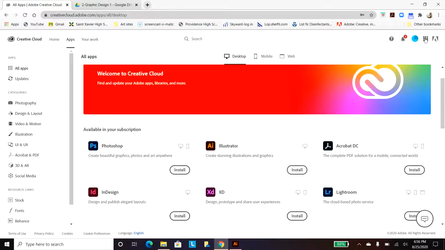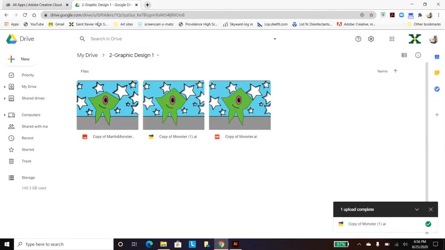Okay, we came up to the waffle menu. We clicked on More Apps, and then we installed Adobe Illustrator on your computer. Took a break, came back. Now we went to the graphic design folder, and we created that new folder in Google Drive. So we went to Google Drive on the internet, still on the internet tab, and we made ourselves a graphic design folder. This is going to allow you to save things at school to the Google Drive and to be able to open them up at home.